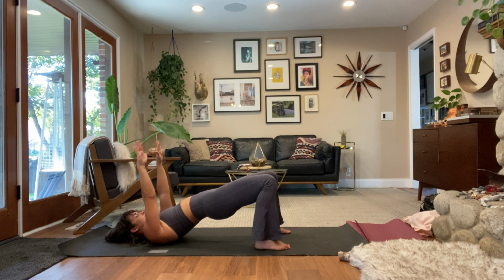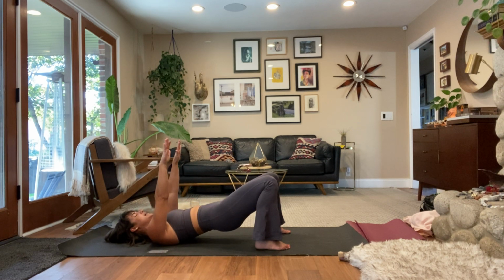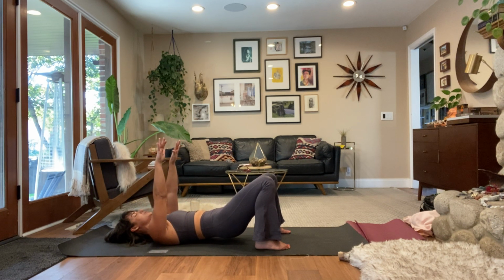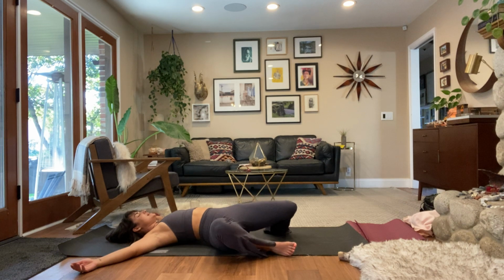One more inhale. And then as you exhale, slowly lower your spine down one vertebra at a time. Arms continue to reach straight up towards the ceiling. Once your spine is back to neutral, tee out your arms. Take them out to both sides. Bring your feet mat width distance apart. Windshield wiper from side to side, slowly and intentionally.